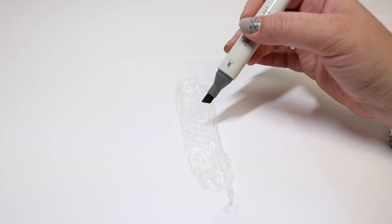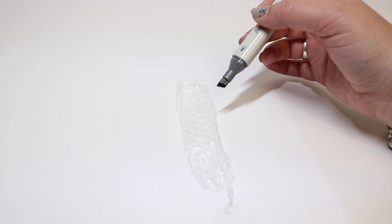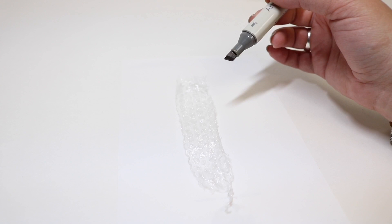I actually like to color more on the textured side than the smooth backing because I feel like it gives it a little bit more of a snakeskin look. With the Boomslang snake, the female is a tan color and the male is a green color, so we're going to do a mix of green and tan. Then we're going to use the paper towel to wipe away the excess so it's not very vivid — just gives us that translucent snakeskin feel.